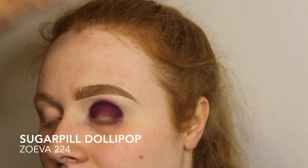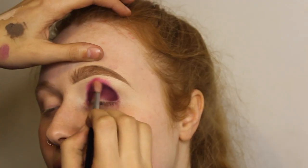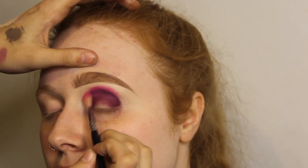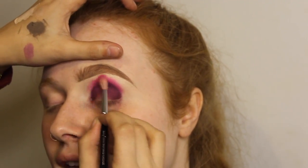So again, I'm just using my second colour, which is Dolly Pop by Sugar Pill, on the Zoeva 224 again, and I'm just tickling the edges of that purple to blend really nicely into the pink. And it doesn't matter about any fallout onto the lid because we're going to go back in with our first colour. So again, we're just focusing on getting the pigmentation around the pink and the purple, and then we'll blend out later on.